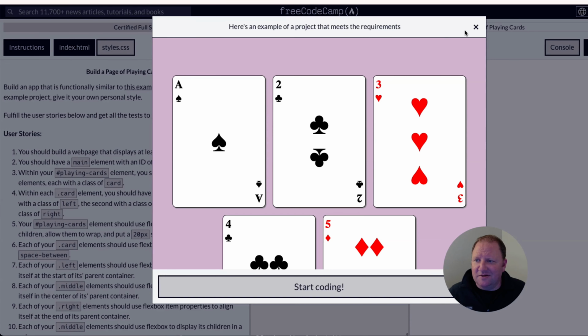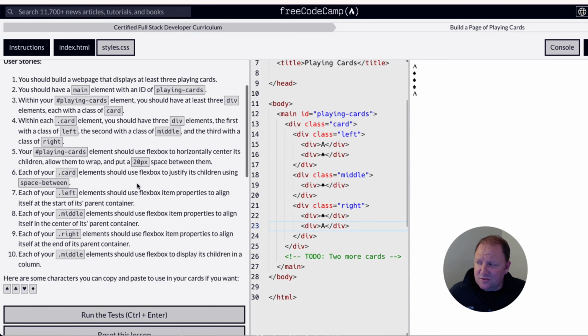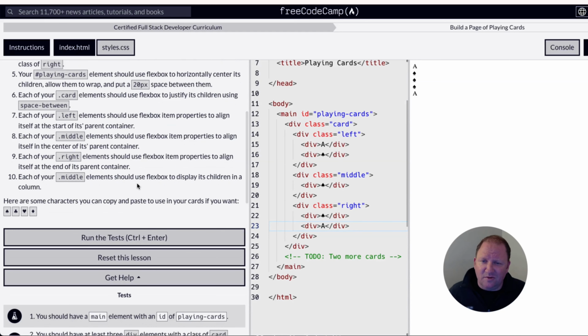What I'm going to do now is we're going to actually do user story number 5, and we're also going to make sure that we have our styles linked, and we're going to apply a background color to the body. Again, some of these things are not on here, but we're going to do them anyway. But like I said, it's really good learning if we can go ahead and do it instead of just doing it to pass tests. All right, let's go ahead and do user story number 5.